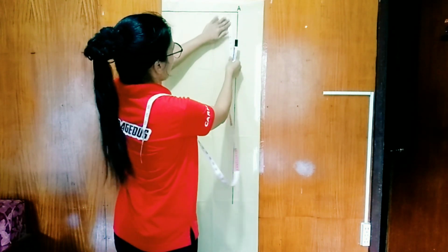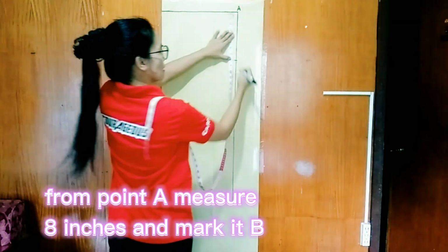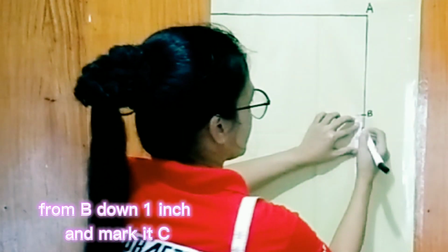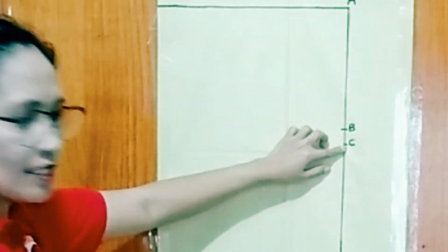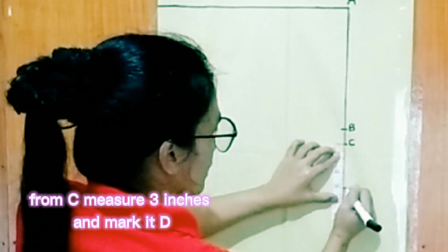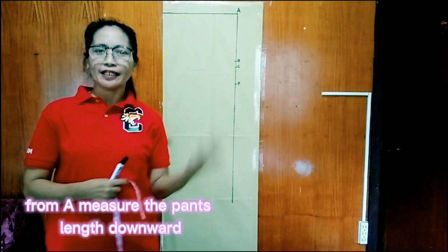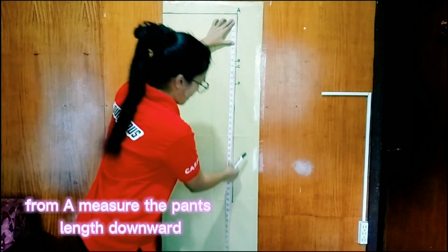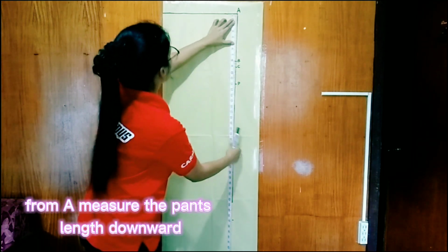So we have to start this point A. Now, from point A, we need to go down 8 inches. Then mark it B. From B, down 1 inch. Mark it C. Now from C, down 3 inches and mark it D. Next, we have to apply the pants length from A downward. The measurement of my pants is 37 inches.